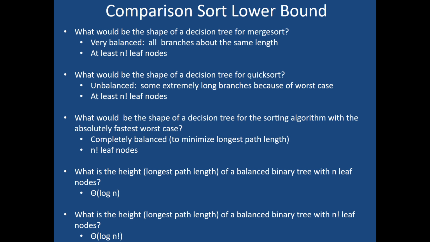So all we did was see what a decision tree is. We know every algorithm has one, whether we can draw it or not. They get pretty big. But the world's best algorithm is going to have n factorial leaves exactly, at least it's the most we can hope for, n factorial leaves, no more. Perfectly balanced, which means its depth is log of n factorial, which puts the bound on the worst case. So theta of log of n factorial would be the worst case performance of this hypothetical algorithm. We can't do better than that.